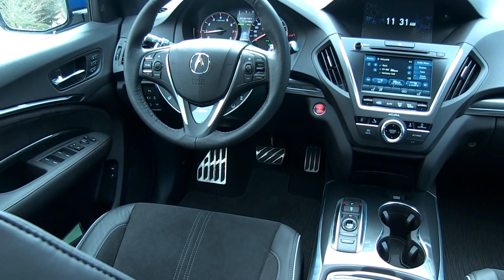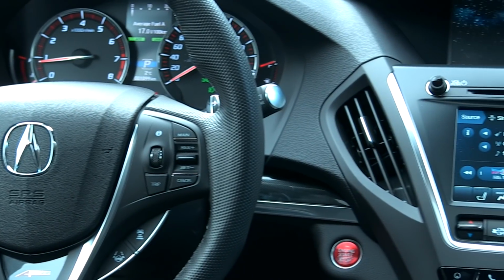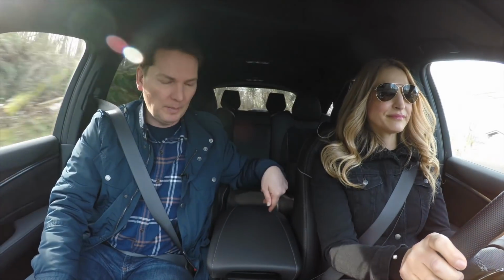Now, the head unit is the traditional Acura head unit with the 2 screens. We drove the RDX recently that had the single screen with the trackpad, and that probably will come one day to this. What I found, though, is the more you use a system like this, you do become familiar with it. It does come with Android Auto and Apple CarPlay, but what do you need for those? You've got to have a plug-in. Yeah, and you get 2 here in the center bin and 2 in the back, so everybody can be charging and you can connect to the car.